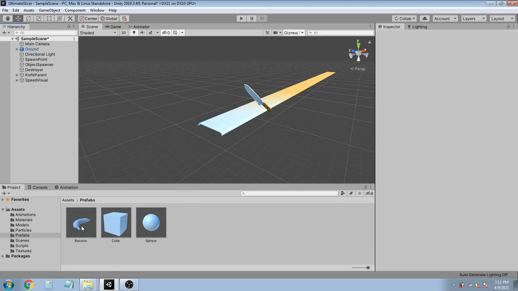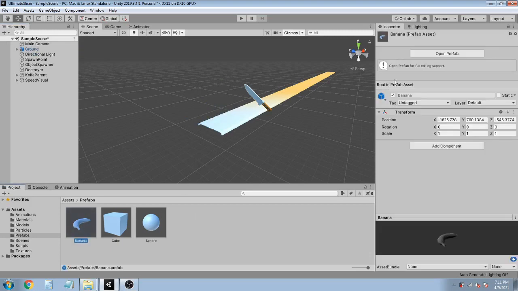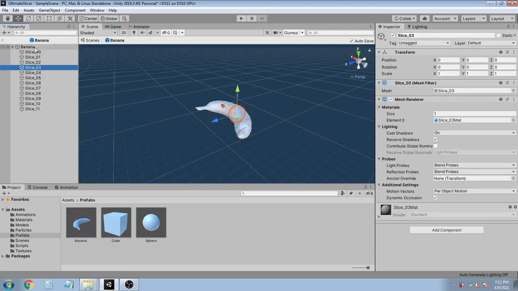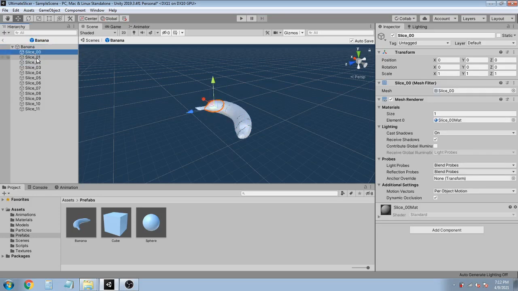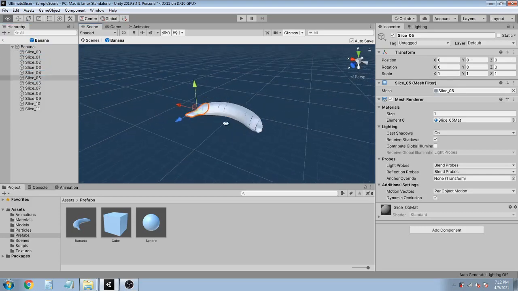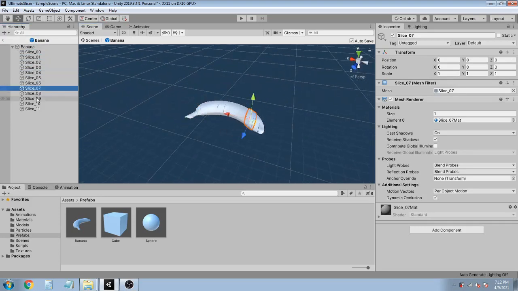Now if you select the banana in the prefabs folder and open it, you see that it's actually a main object which comprises separate different parts. Right.